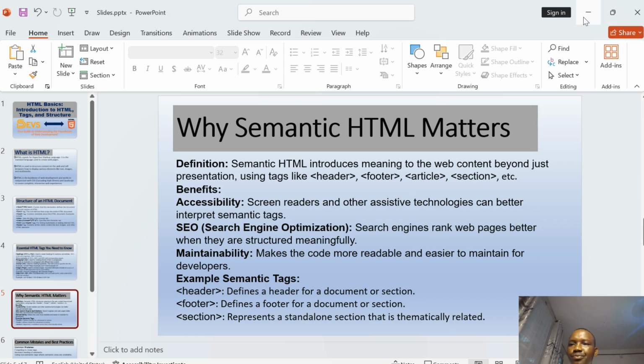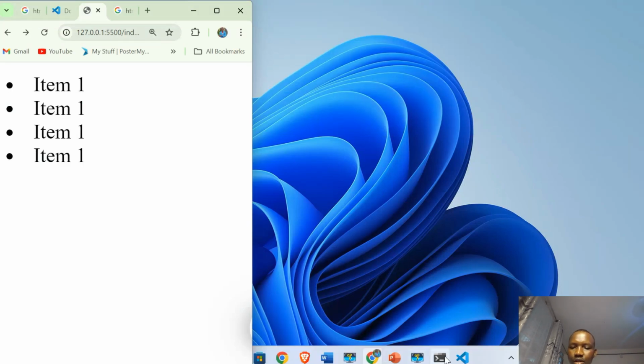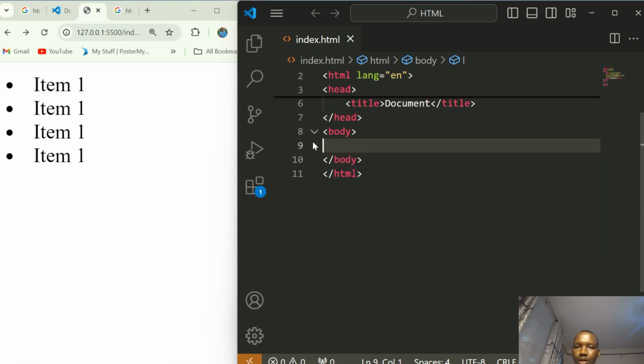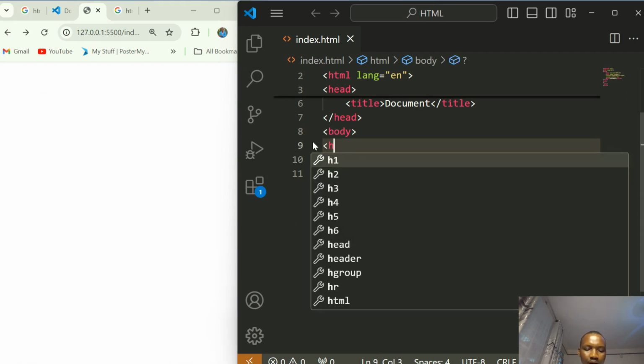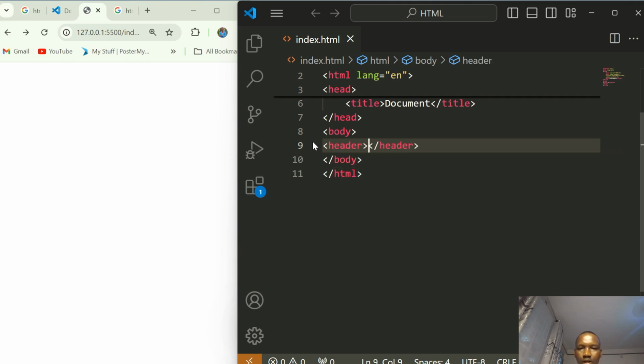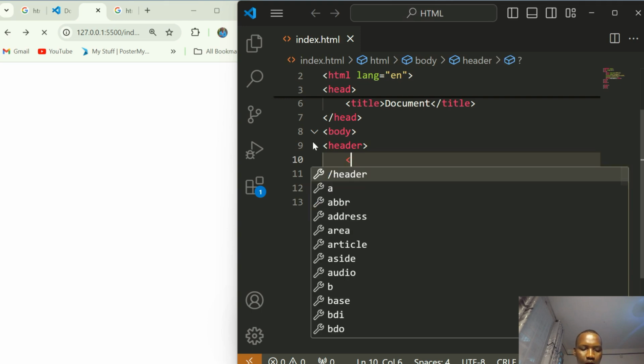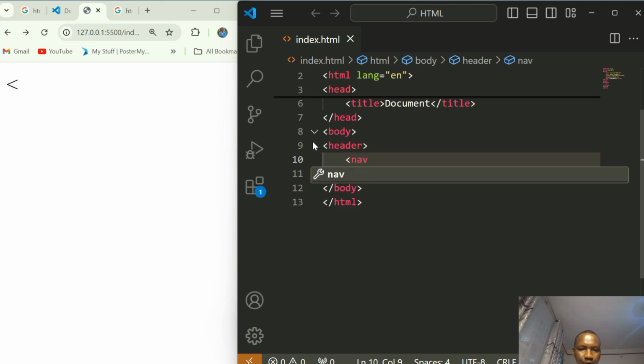So let's go to our code here and write something, like a header. Let's write a header here, and then let's say for instance we have a nav.